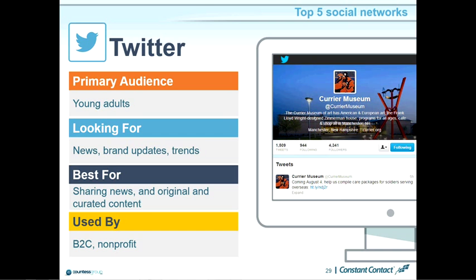Twitter. It's an unfiltered feed of real-time updates and conversations. With about 300 million users, a majority of them are young adults, late teens through 40s, but you'll find a bit of everyone on Twitter. In fact, Twitter's fastest growing age demographic is 55 to 64-year-olds, registering an increase in active users of nearly 80%. People join Twitter to find out the latest news and information, posts from brands and businesses, and to discover trends. You might know that Twitter has a 140-character limit. That's all you're allowed to use in a Twitter post. That's also known as a tweet.